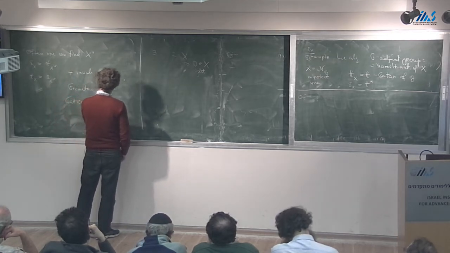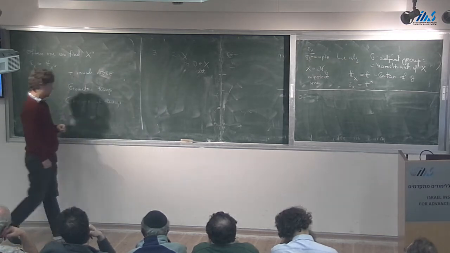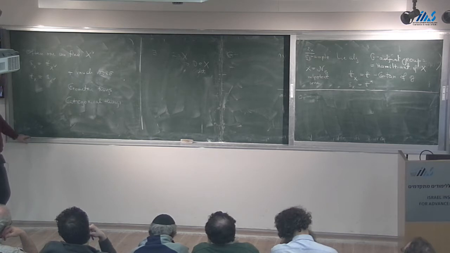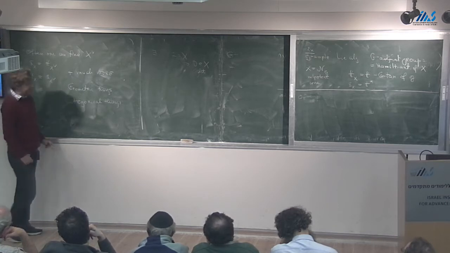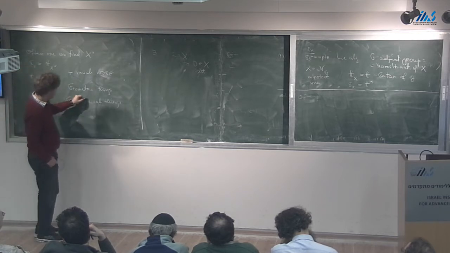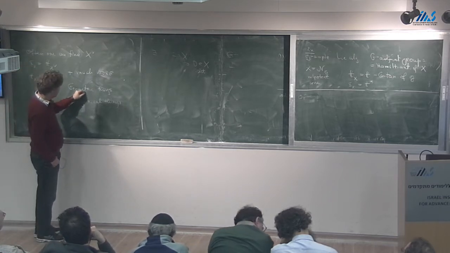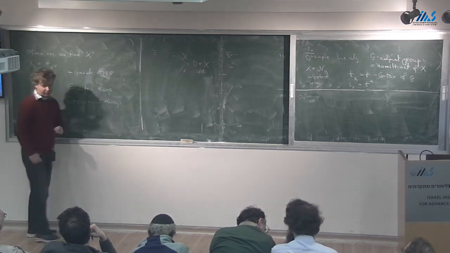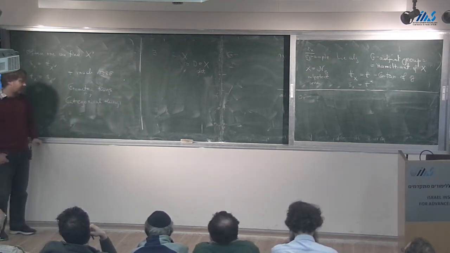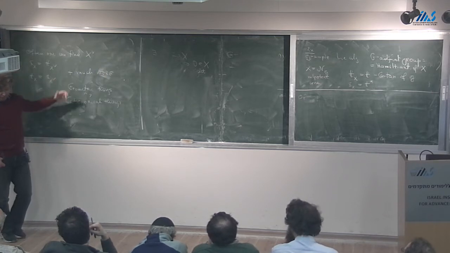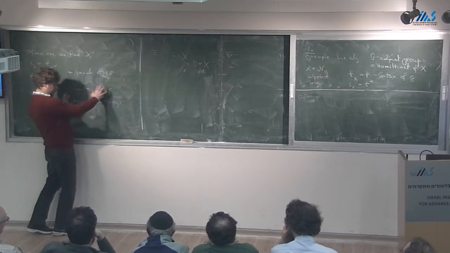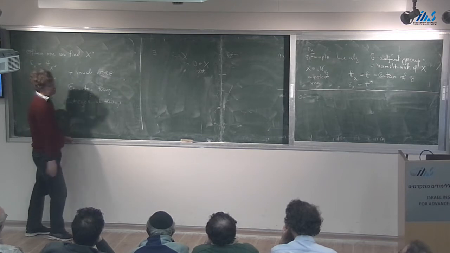Categorical things will be related to studying categories of modules or quantizations of these varieties, and geometric things will be really about the geometry. And in principle, in the true theory, all the geometric things should be implied by the categorical things, although this is not really understood yet. So I'm going to explain some of the geometric things and some of the categorical things. I mean, what do you want from the situation? But somehow there's no good understanding how to get all the geometric facts from the categorical facts.